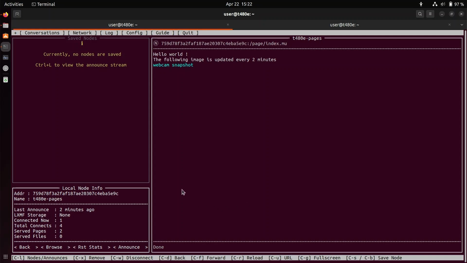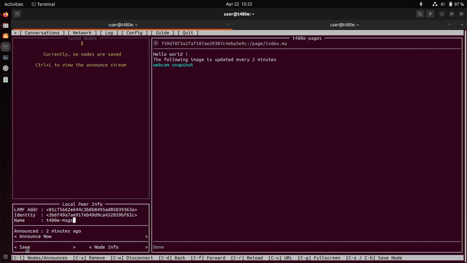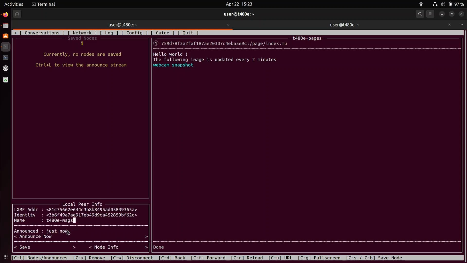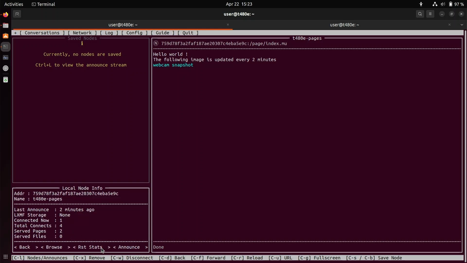This program is set to auto-announce at startup. So 2 minutes ago was when it was last started. If we go back here, this is also 2 minutes ago, but you find if you manually announce here, that will go to 0, just announced. The other one is still at 2 minutes, which shows that there are 2 different announce buttons to press, and only one of them seems to happen regularly automatically, the other one doesn't, as far as I can see. Maybe somebody knows the answer to that.